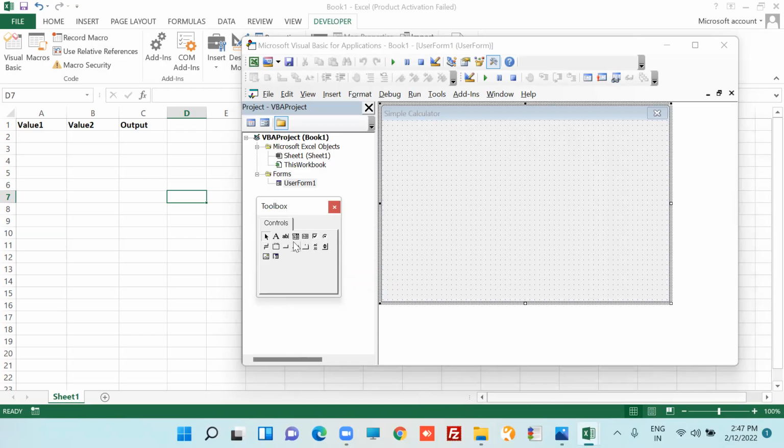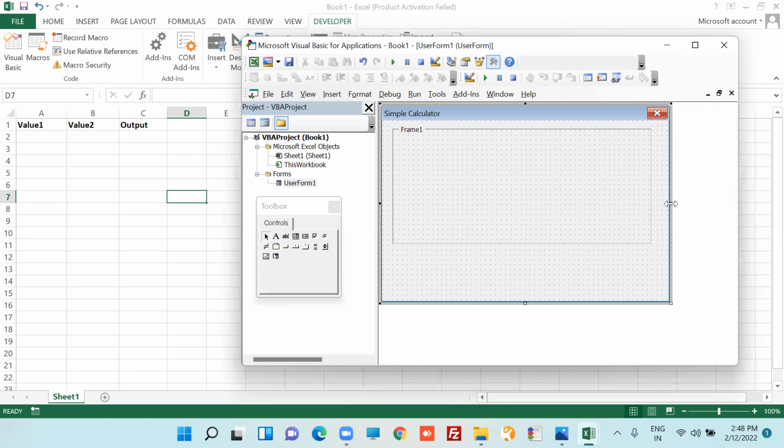Okay, so I will use all these things one by one, but first of all, when you are creating a user form, there are some frames. You can separate the options by using these frames. So I am just taking this frame, and I will simply apply it here.